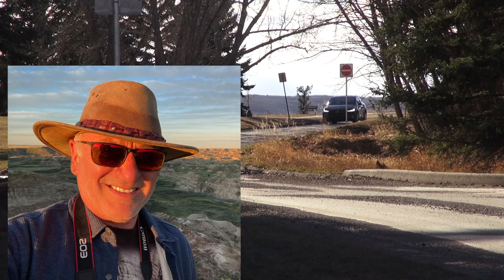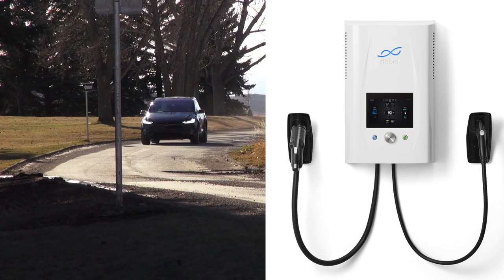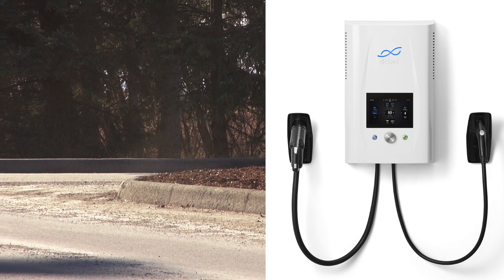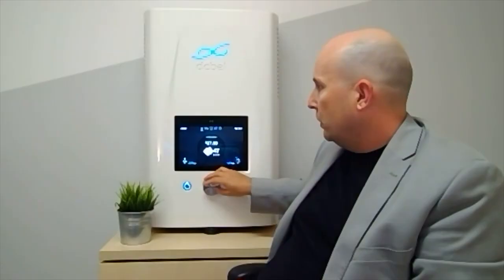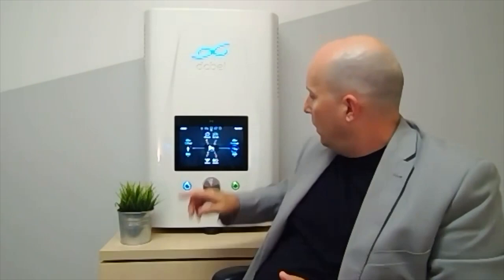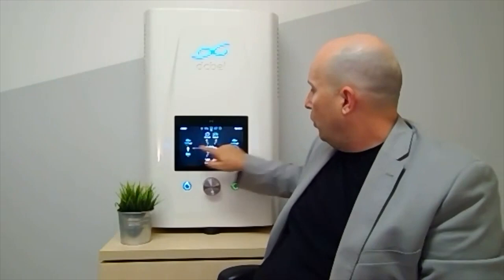The device looks like an EV charger on the wall, but thanks to DC charging, it's super-fast. And uniquely, it's designed to work in reverse and provide your home with power during a blackout. But unlike any other EV charger, DC Bell is also a solar inverter. So in that context, DC Bell is at the core of your home energy — your solar panels, your stationary battery, your EV can all be connected to DC Bell.